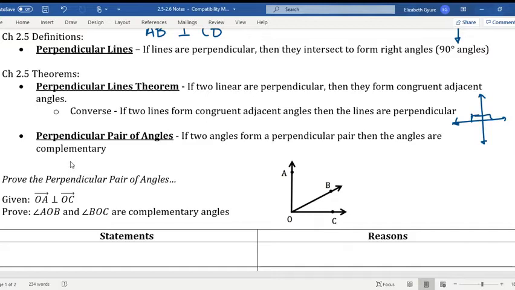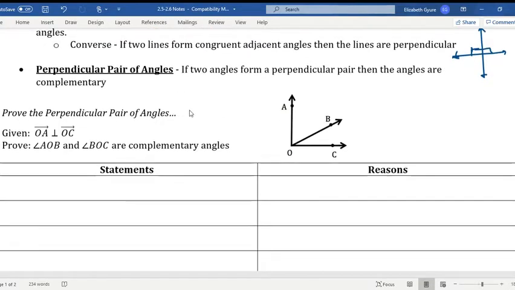Now let's apply some logic to that. What does it mean if two angles are complementary? Mr. Kogel? Yeah, they're going to have a sum of 90 degrees. And if we have our perpendicular lines here, if they're forming a perpendicular pair, won't you have a right angle? Our right angle is 90 degrees. Don't complementary angles add up to be 90 degrees? So are they going to be complementary? Yeah. We're going to write a proof about it.